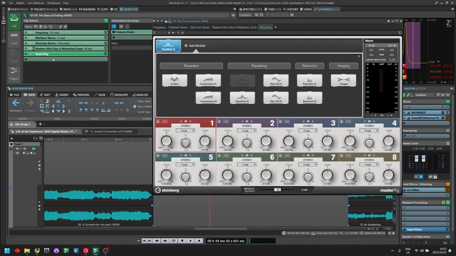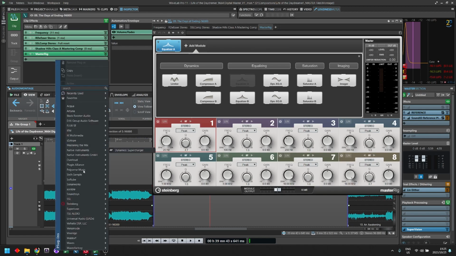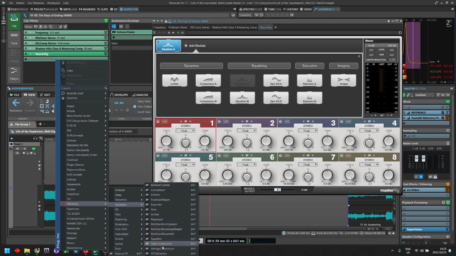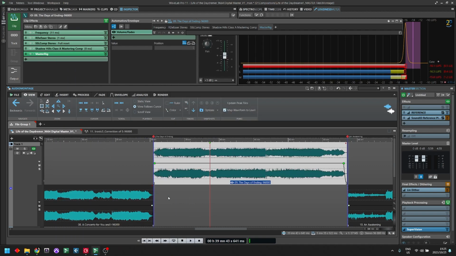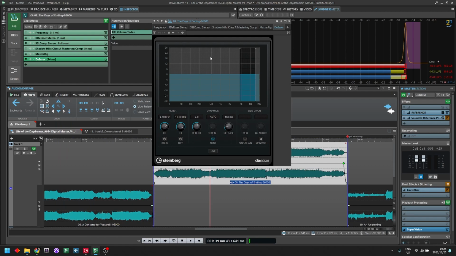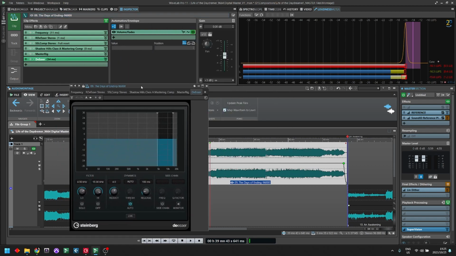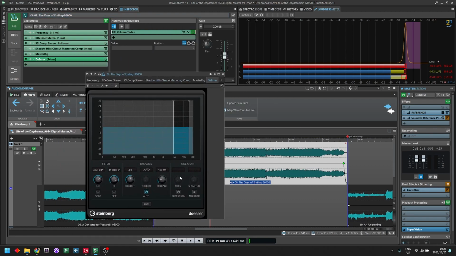And if you look at what's going on over here, you have frequency, which is an equalizer, de-essing. What you can do with de-essing if you don't have a de-esser, there is one built into Steinberg as well. Steinberg has a de-esser, which is somewhere here. There it is. It's a very good de-esser. I like this de-esser. It's a really nice one. I don't use it all the time because I have other ones, but this one is a fantastic one.